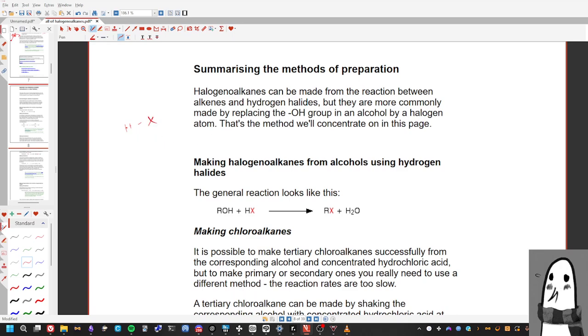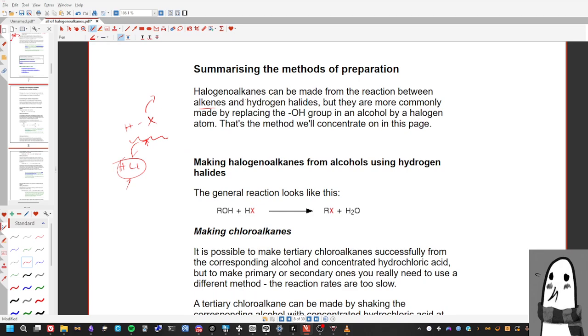It's better if I write this as your X group and your H group. The reaction between that hydrogen halide and also your alkenes. Dude, I remember those. Like HCl, right? Alright, anyways. So, yeah, I do remember this from P1. We did discuss this a bit, talking about having a nucleophile or something, and you would have your alkene with a double bond, and the double bond would break, and you would have some substitution going on. I forgot what the names of these terms were, but hopefully we'll learn them. So this is one way.